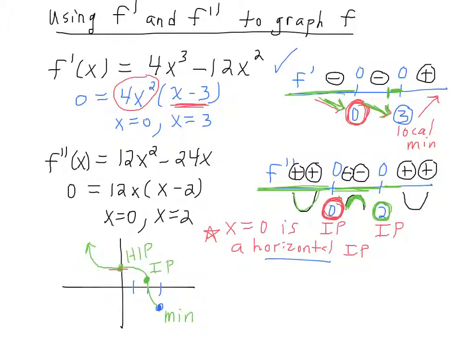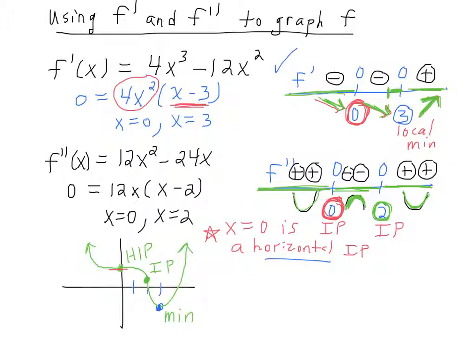And then beyond that point here at 3, if we look back up here, so again, you're constantly looking back and forth at each of these sign diagrams, we know that beyond x equals 3, we have to draw something that is increasing and concave up. So increasing and concave up would look something like that.